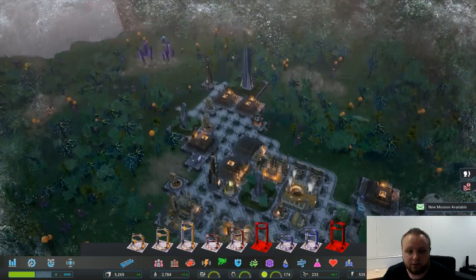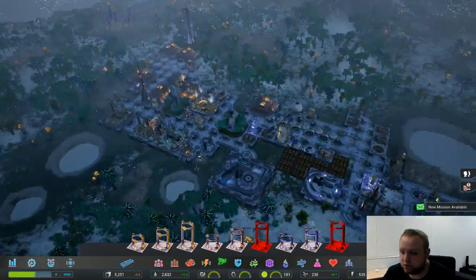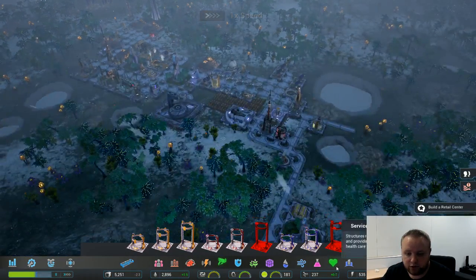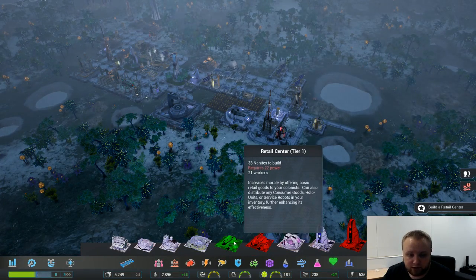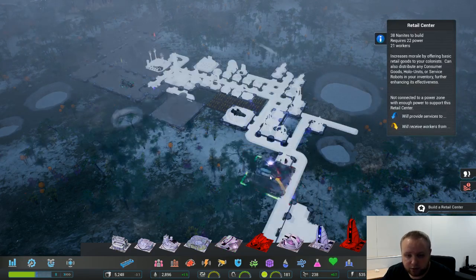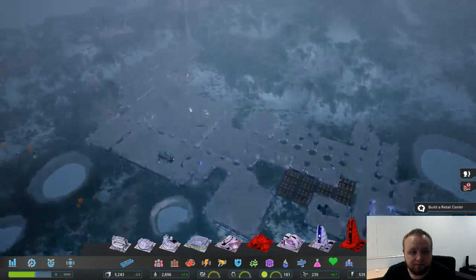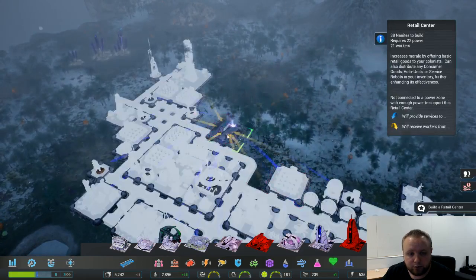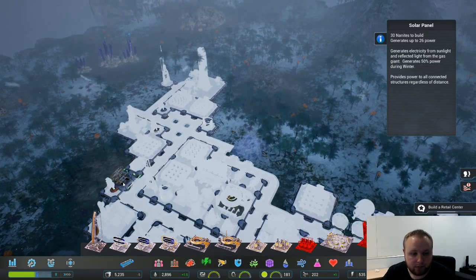So let's see. Yeah, all this is upgraded. Now, next mission. Retail center. So this is one of the other service buildings that will keep your people happy. Speaking of power, we don't have quite enough to actually build this. I'll still put it down, and then expand the power a bit immediately. Let's put it down over here, and then build some more power. Don't want to run out of that because that puts us in a bad spot.